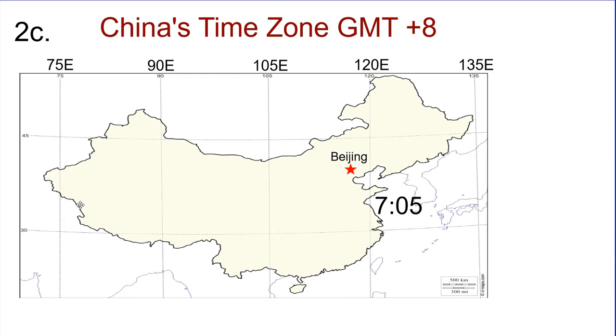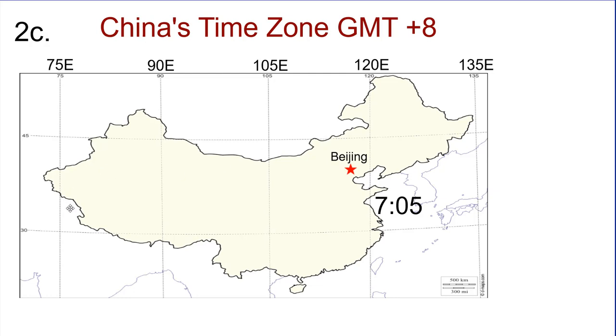I actually knew somebody who was from one of those countries over there, which is actually kind of cool. So if it rose at 7:05, then each one of these, as it goes over, that's going to be 120 degrees east. So each one of those is 15 degrees, which is separating by 1 hour, right? So that would mean they would have to wait for the sun to rise at 8:05, 9:05, and then 10:05, so they would be 3 hours off. So if you can imagine, the sun doesn't come up until 10:05 in the morning if you're in Western China.